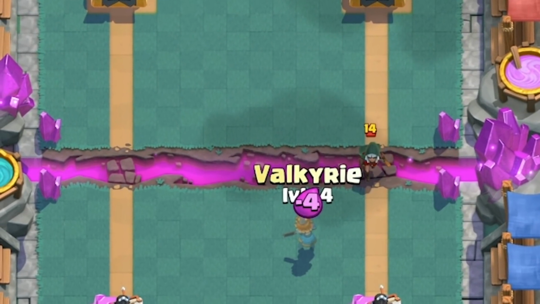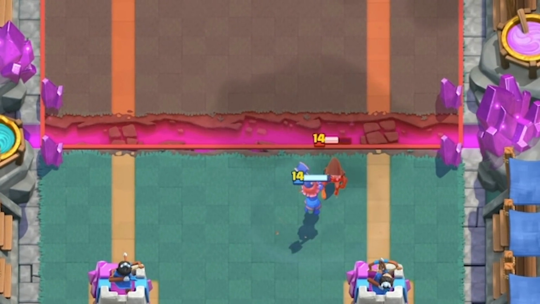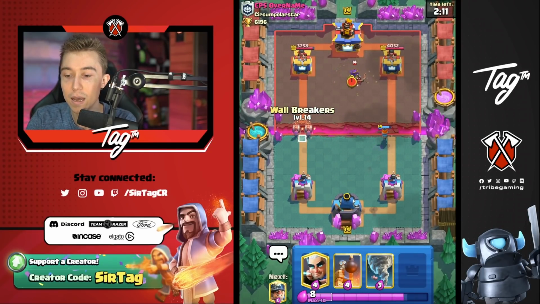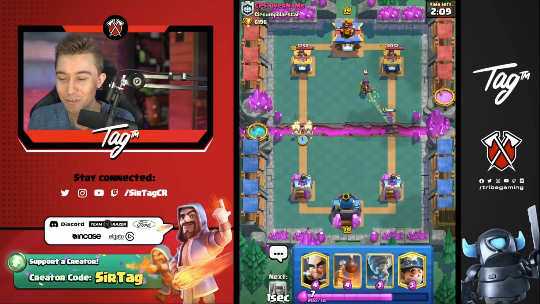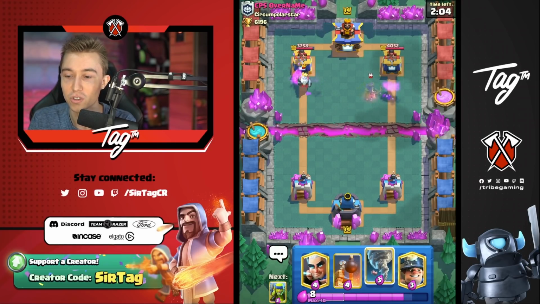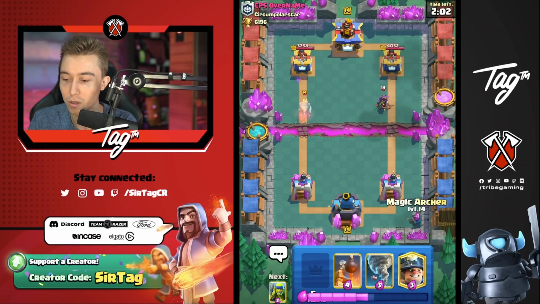So I'm going to go in for a Valkyrie here. The bandit's going to walk that way and not dash on me today. Maybe we can go in for wall breakers on the right-hand side. Nah, I'm not a huge fan of going into Archer Queen. Not about that life. I'll just chill, relax, and wait, and accept my fate of going in for a tornado to finish off the Royal Ghost. That's going to be a pretty good situation for me.